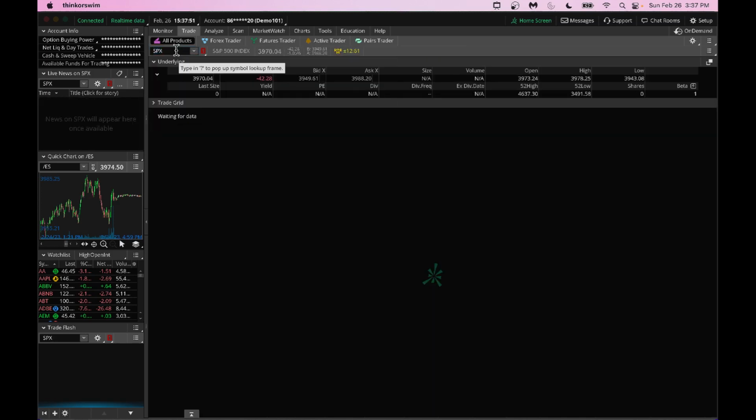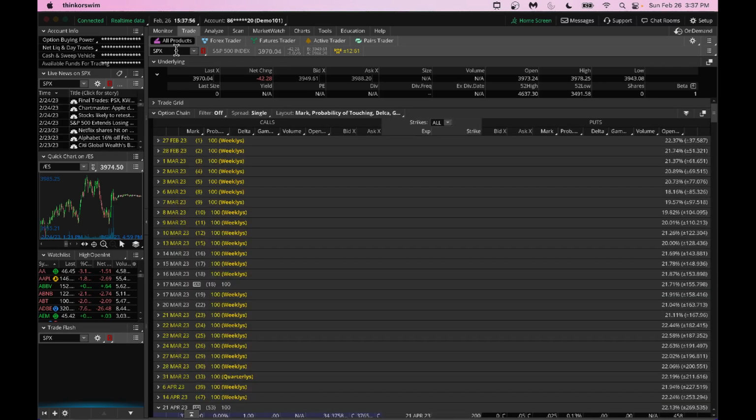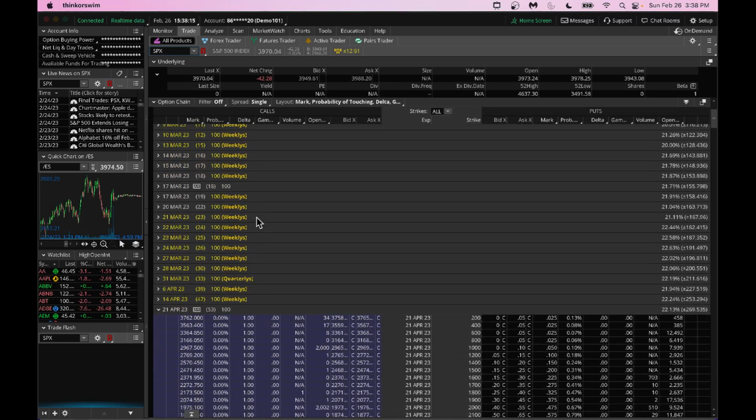I love SPX. You can make a lot of money by trading SPX, and you don't need to worry about a stock, its earnings. If you trade a biotech stock, you've got to worry about what's going on, FDA approvals. By trading an index like SPX, all the noise, you don't need to worry. And you can keep selling.